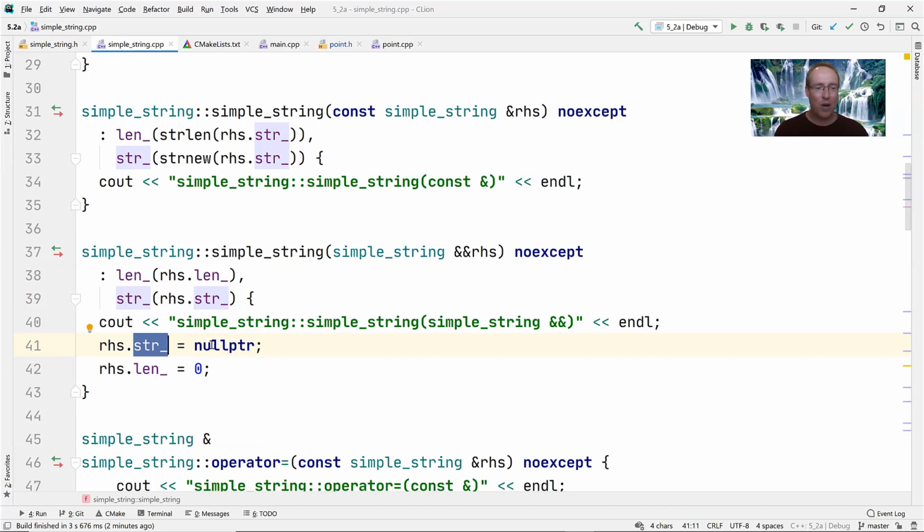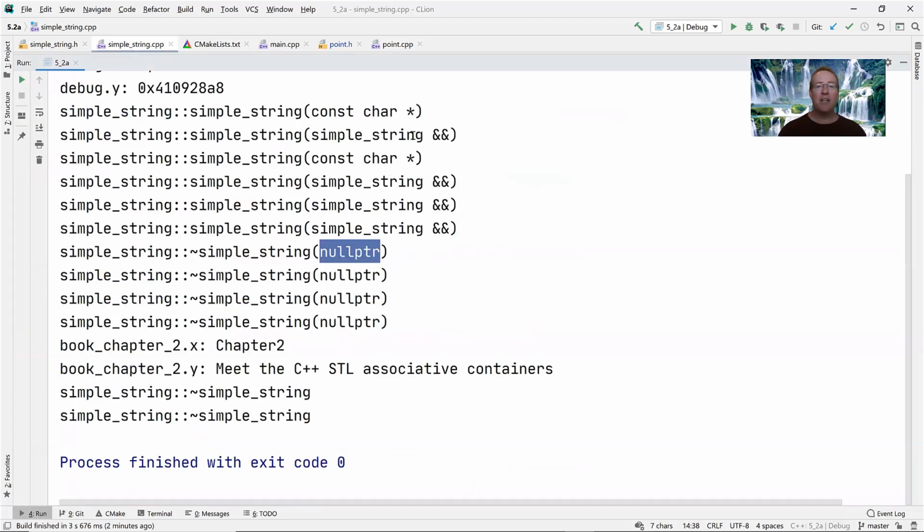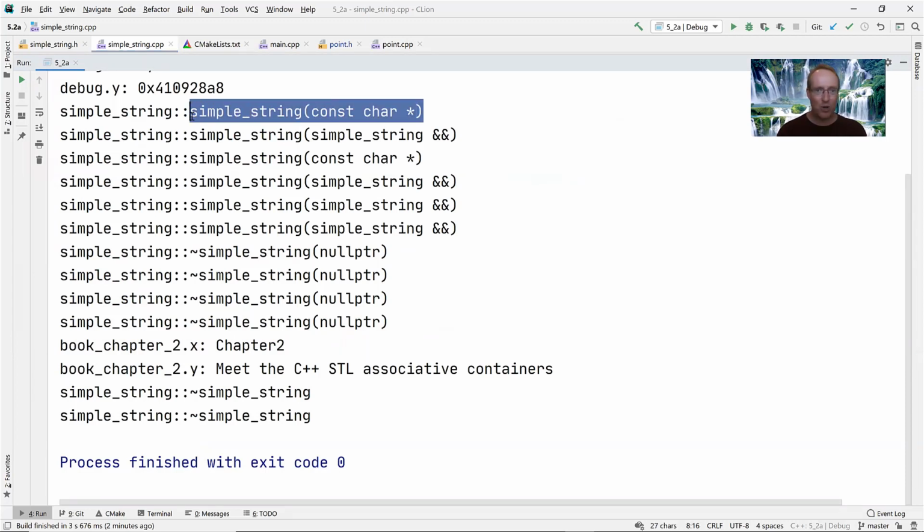So it no longer has any ownership of this. And so as a consequence, this is blazingly fast because we're not actually doing any copying. And this is actually going to take place in a couple different places. What we're really doing here, if you go back and look at the running of the code, is we're creating this object here. So we've actually made it. We did a stir new there and did a copy of that from the const char star.